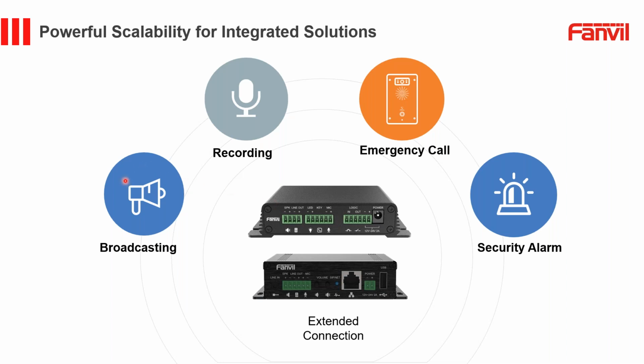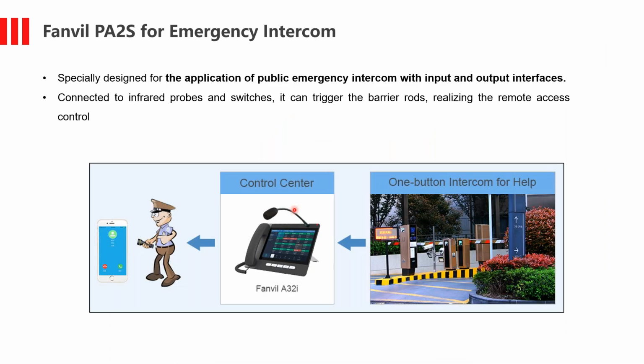Very often you can save the client lots of money by being able to preserve the existing PA speakers as well as their existing PA amplifiers and use it as a broadcasting unit. You could also use it to provide recordings of particular call streams, and you can use it to also interface to a lot of emergency calls that come in and provide security alarms. But what this really is, that all of these capabilities provide these two gateways the capability of being able to interface to all of these different environments under one gateway, giving you that level of flexibility. Now, I'm going to show you some more detail on what these interfaces are and expand a little bit further about which one would be right for your particular unit.